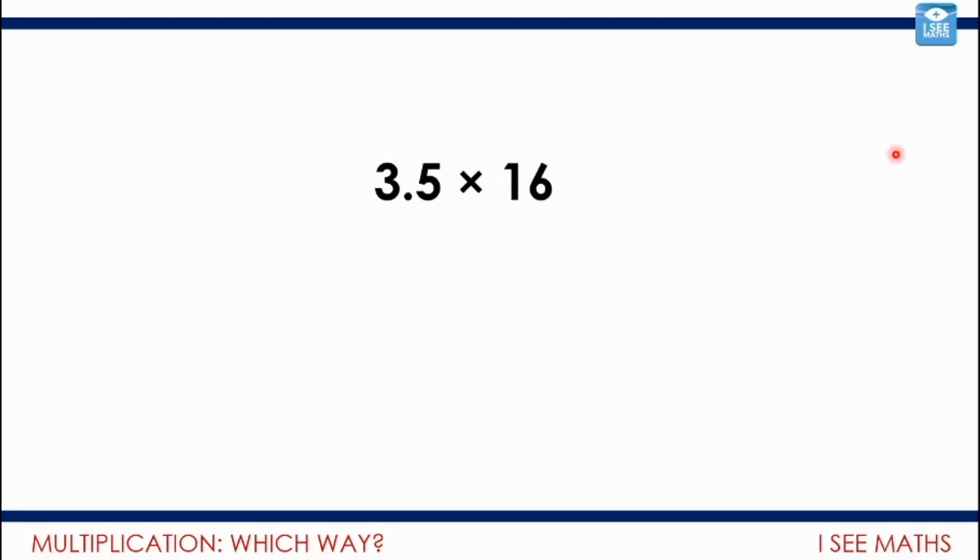Now, let me just show you. I was thinking, well, what's my favourite calculation to use this technique for? I think it might be this one. 3.5 multiplied by 16. Before you knew that method, there's certain challenges there. Or there's at least a lot of steps. But actually, if I just double the 3.5, I get 7. Halve the 16, I get 8. 7, 8, 56. Hmm. Now, I wonder which calculation you would think of where you think a doubling and a halving strategy makes the biggest difference for. I would love to know that.